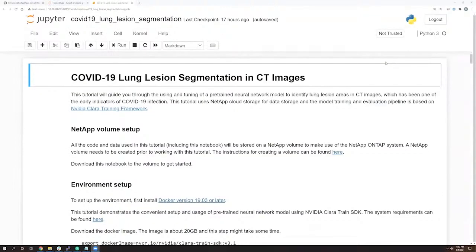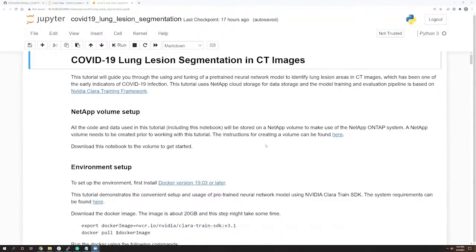I will walk you through how we implement this state-of-the-art medical AI model. And I will also give you a brief introduction of what this model is and how well it actually performs. What we build here is a lung lesion segmentation model. And what it can do is automatically segment or identify the lung lesion areas from the CT images of COVID-19 patients. And why it's important is because the lung lesion is one of the early indicators of this disease, COVID-19. This AI model is going to greatly help the healthcare system and reduce the burden of especially radiologists.